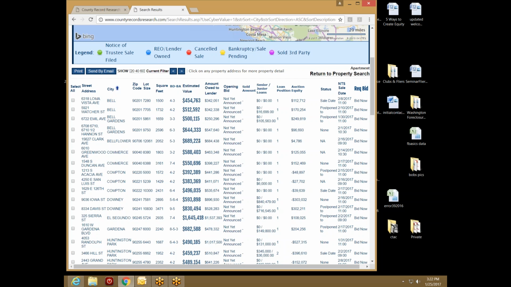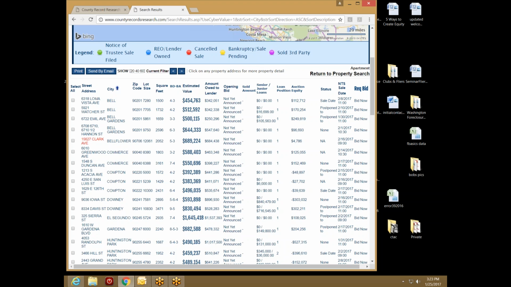Now, if this goes to auction, it's very likely that the lender is going to discount at least a little bit to try and make this more attractive, because our auction equity is literally less than $5,000. Depending upon how accurate our valuation is under the estimated value, that tells me that the lender is most likely going to have to apply a discount formula to try and get this property sold at auction if that's what they really want to do.